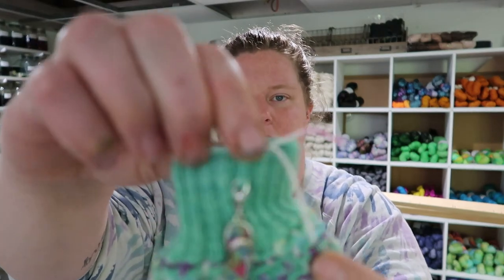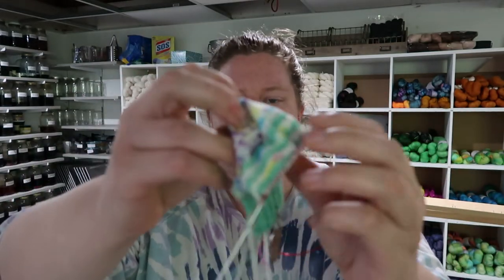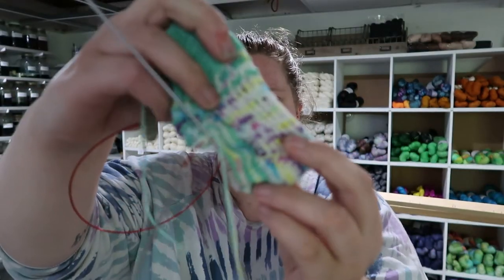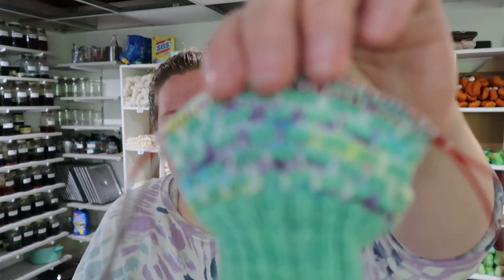The other one I'm working on is the Wildflower Seeds pattern in Mandy's Makings - it's the Picking Wildflowers share-a-pair. Last time I had like four or five rows of the cuff done, that was it. Now we got through the cuff, did the heel turn, and I'm working on the gusset decreases. I think I only have about 12 more rounds left for the gusset decreases, and then it's just the foot and the toe. I'm really enjoying this pattern.